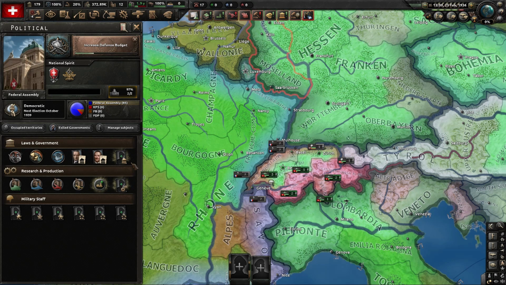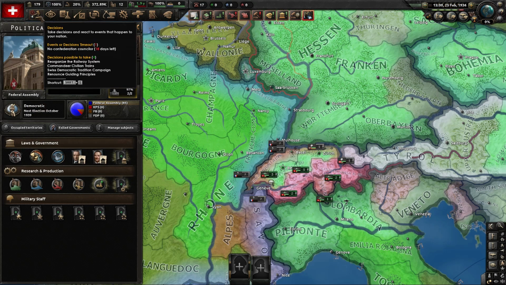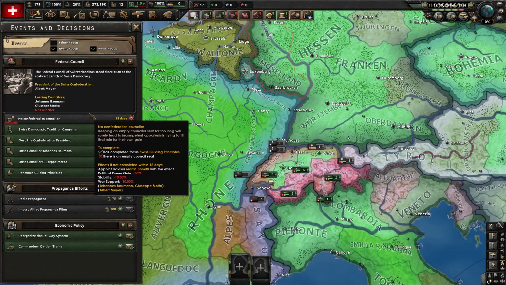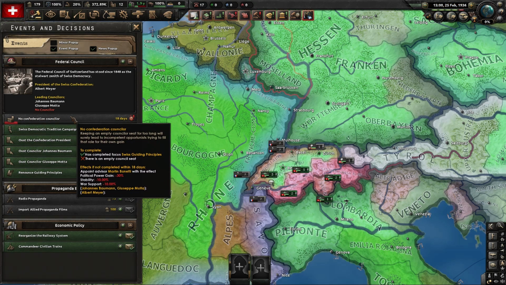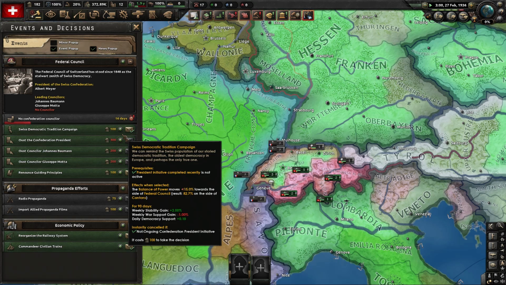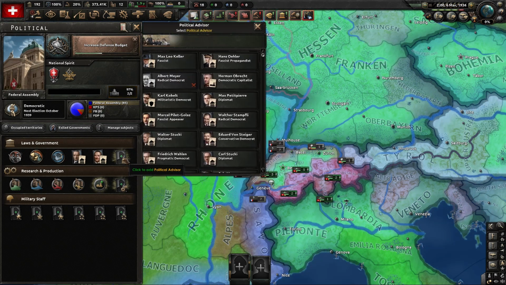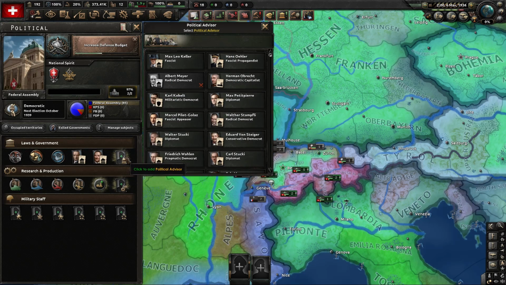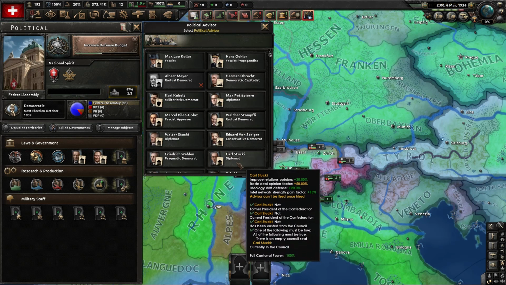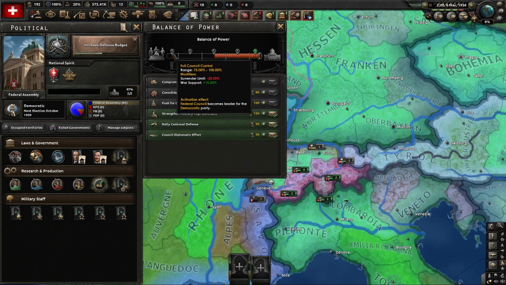And now you can see that that opened up a political advisor spot. One thing to note, when that happens, you start this countdown timer under events and decisions. I'm going to let it run through so we can go over what happens, but you don't want to let this happen because right now the new political advisor is free, and that is a result of full continental power. That will change as you take it further to the left.